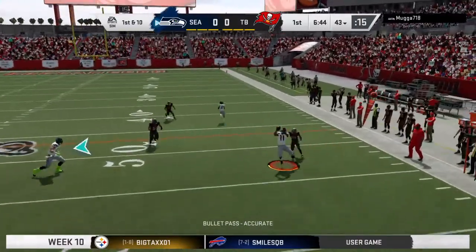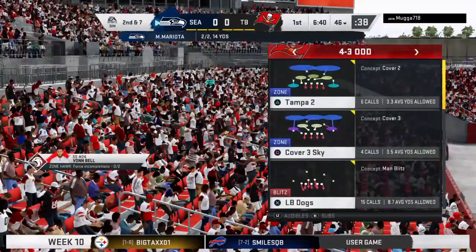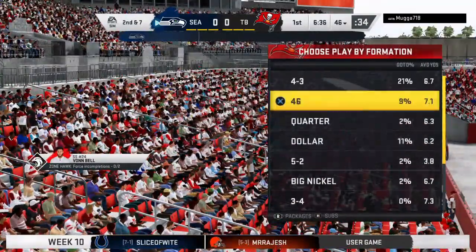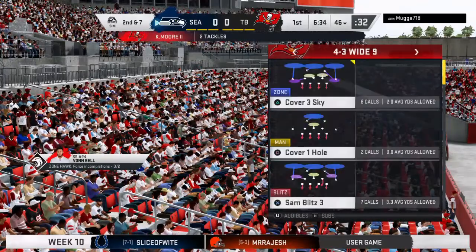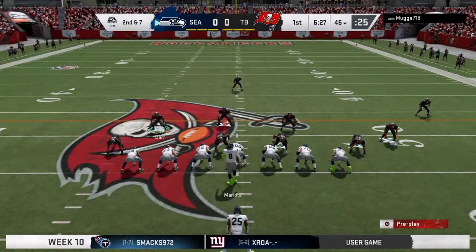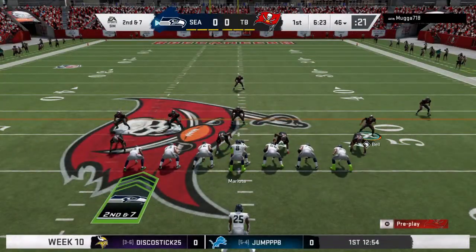First down, Mariota. This one complete to Devin Funchess. The completion good for 3, and it's second down. I know many people like to throw to the tight end, maybe in a little flexed out position because he creates mismatches with his size.